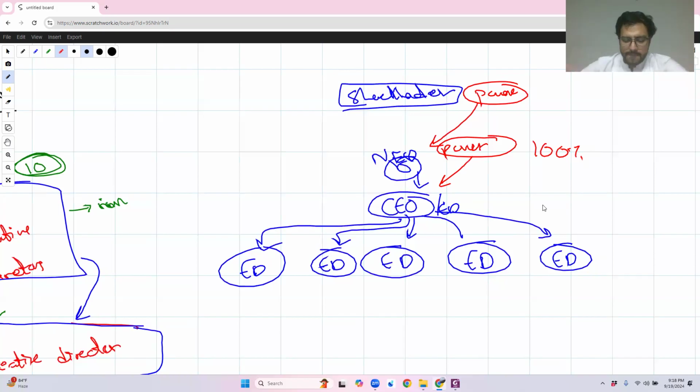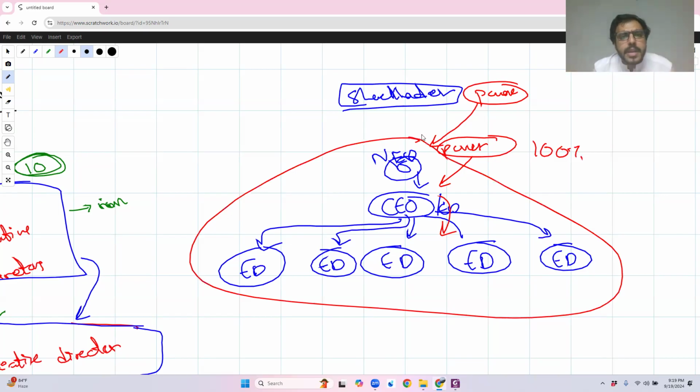Wait. You said the shareholders give 100% power to the non-executive directors, and they give some power to the CEO, who also divides power between the other people. Yes. Okay. But now the question is very simple. If the shareholders have given away all the power to the non-executive directors, and the non-executives have given power to the CEO, who has given power to all the executive directors, they can all just combine. These people can all just make up a team and start looting the company, start looting its assets, start taking the laptops of the company to their home, start taking the cars of the company to their home, start stealing the money that the shareholders have invested within the company.